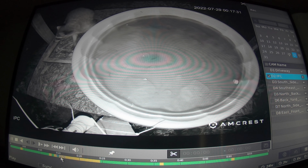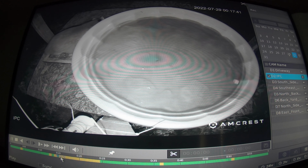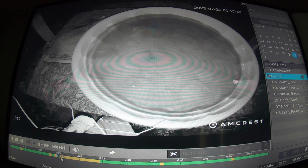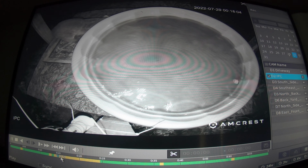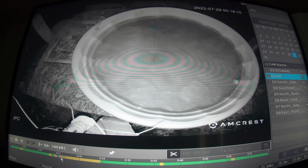It's interesting to watch his mind work because he's looking around for some sort of a tool or for some help or something, then just decides to put his shoulders into it and try to flip the pool over. Remember, this is a pretty heavy pool full of water. That also explains why half the water was missing in the morning. He keeps working at it and does a little bit more shoving, and that's not getting anywhere, so he goes back to biting and trying to lift the pool up with his mouth and flip it over.